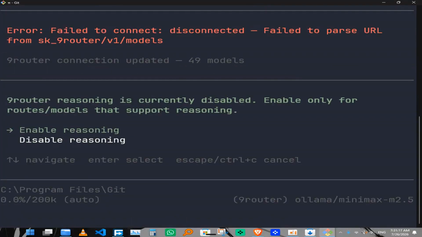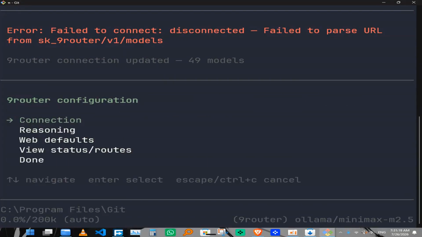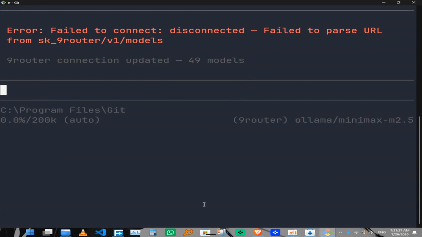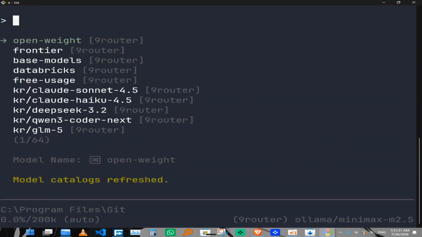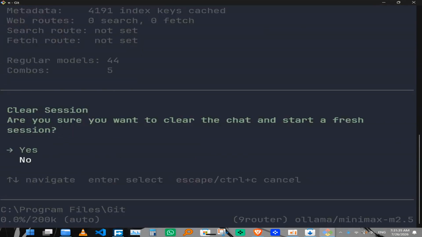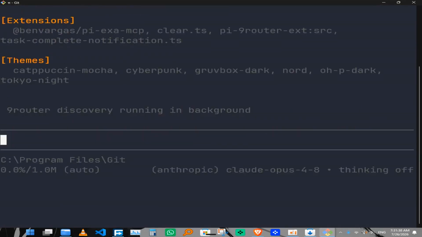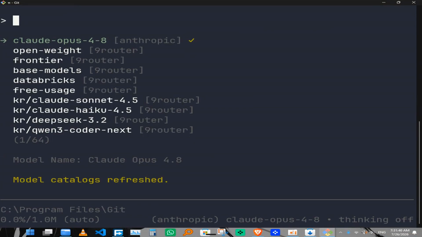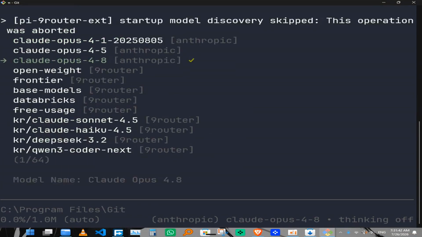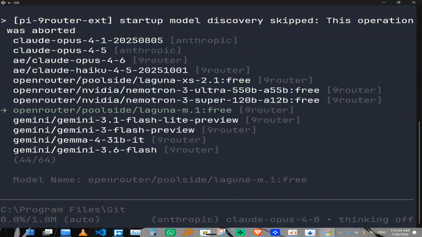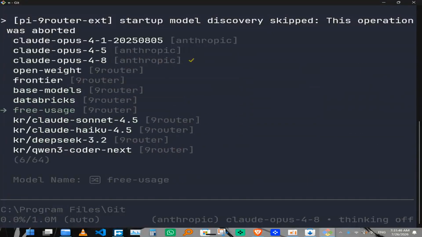You can also toggle the reasoning on and off for the entire models, and just click on done. Now to select the models, just type /models. As you can see, you will see all the combos and all the models listed here, and you can see it has all the models that we have configured inside of the 9 router.